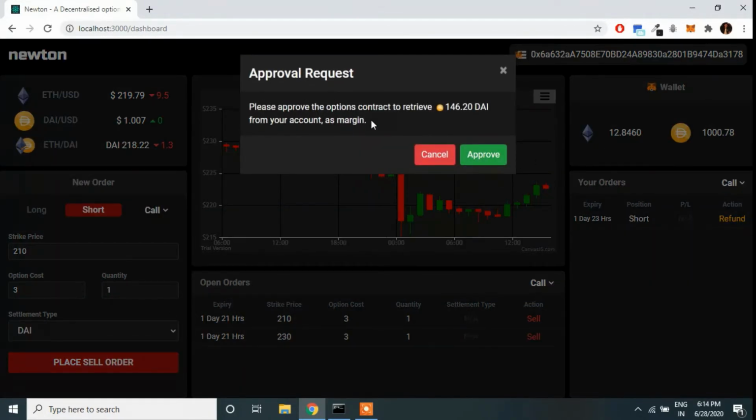So here we have to supply a margin which is about 2/3 of the current market value, and from this margin the profit will be deducted and sent to the buyer of the call option.